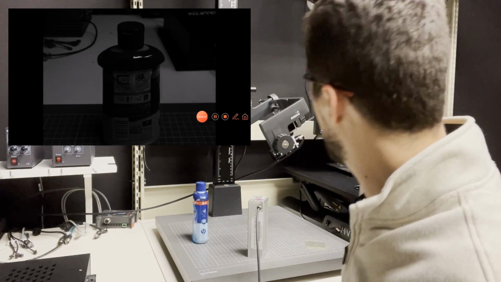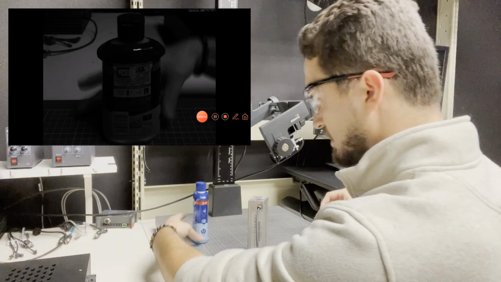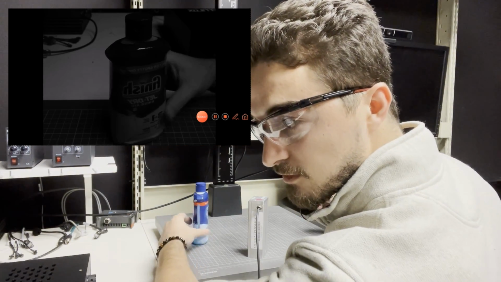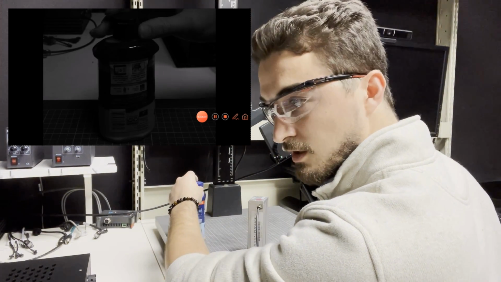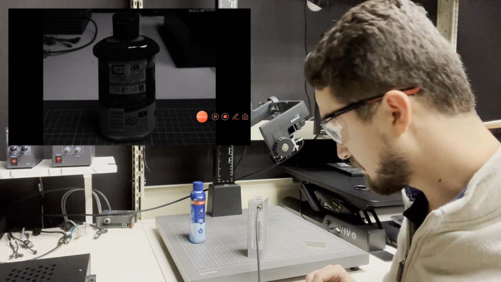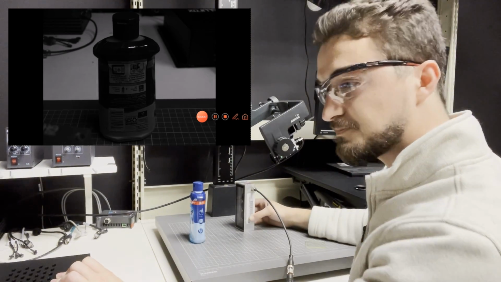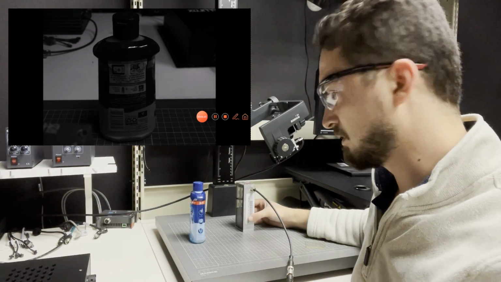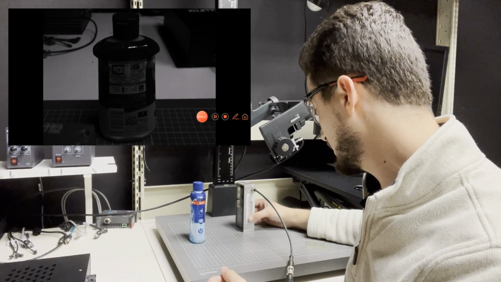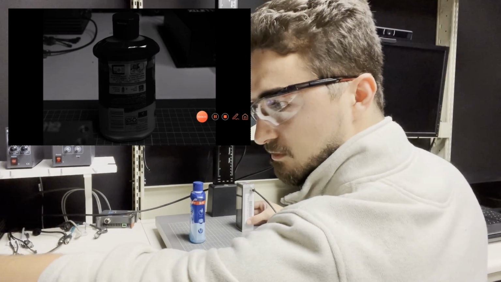Alright, sorry about it taking a little while. Just to make sure it's completely focused in. Looks pretty good to me. It's a little dark, but that's because there's no light being shined on it yet. So we're going to stick with this one. The pure UV is going to do the job.